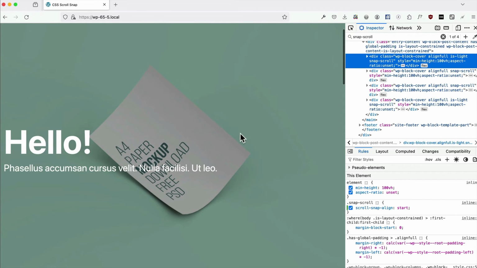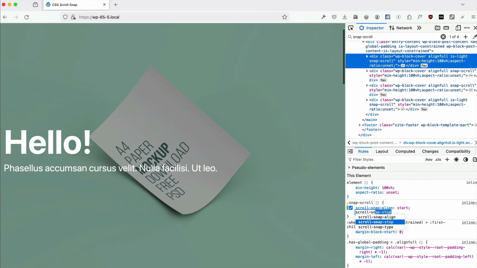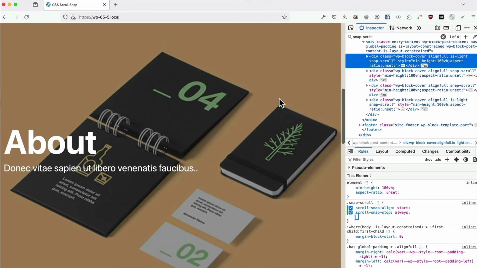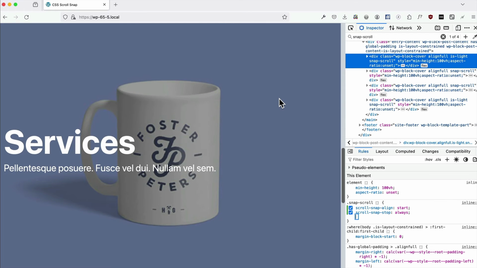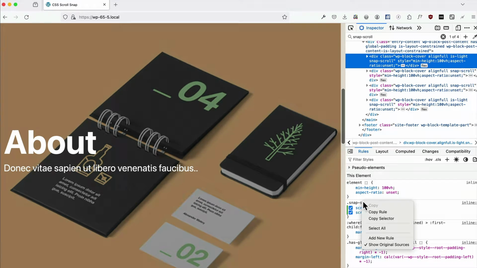So another single line of CSS is all we need. And we just need to tell the section to scroll snap stop always. And this is essentially saying, I don't care how far you've scrolled or moved your mouse wheel, I always want you to stop on the next one. Let's see how that works. So, yeah, it kind of looks normal. I'll try and do a bigger one. I did a much bigger scroll then, and it always will go to the next one, which is kind of cool. So let's get that in our CSS.